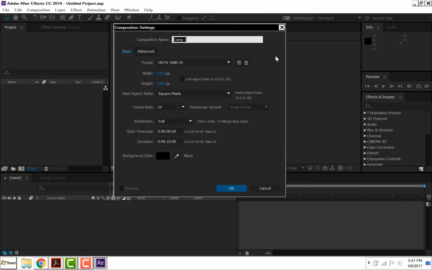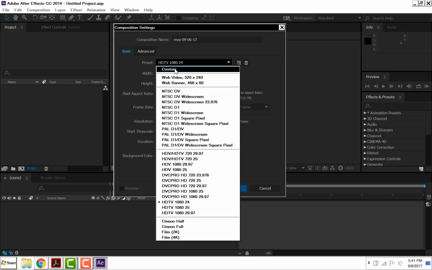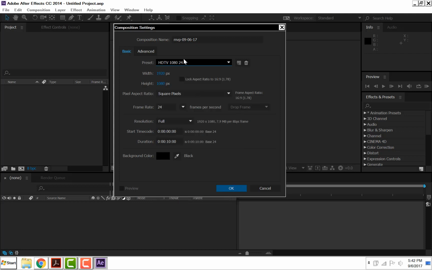And it's going to bring up the composition settings. We really want these to match our animation from 3ds Max. So we want it to be both the same scale and the same frame rate so that those two sequences will render properly as an animation. There's a drop down with plenty of different codecs, different resolutions for different types of media. 24 frames per second is a very common animation frame rate. 29.97 is very common for video. As you work throughout these different media, you get more familiar with it. But for now, let's try 1080, 24 frames a second.